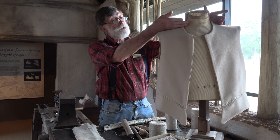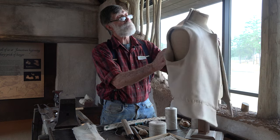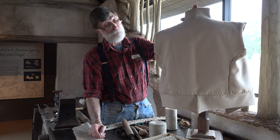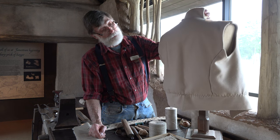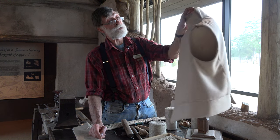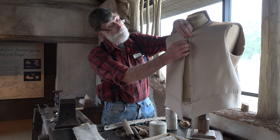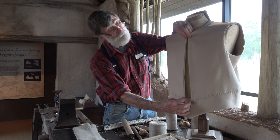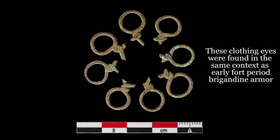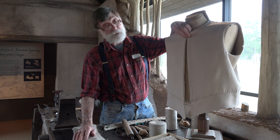We've done the collars, and we've started on the skirts. We've seen how they're attached. The next piece that I'll do is the back. That's probably the single biggest piece that has to be done and will be the most time consuming, but it has no unusual details to it. Once that's done, then I'll do each one of the fronts. And it has to have a closure. There are several different means of doing it, but I will probably sew in a series of iron circles to make eyes on both sides so that it can be laced together as many things were at the time. This is the process of learning to make this.